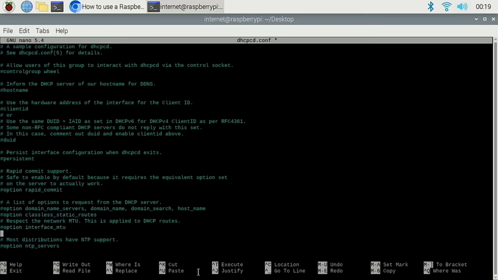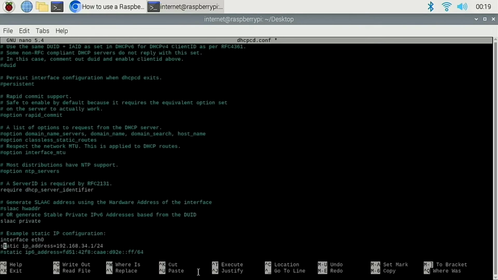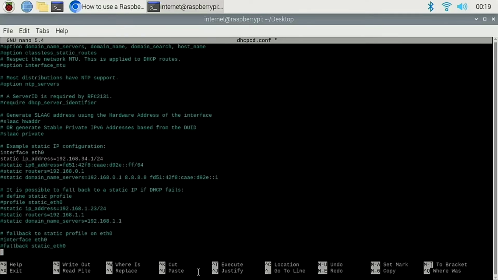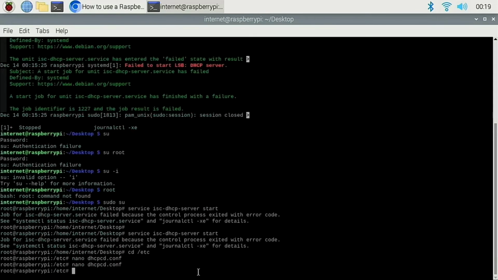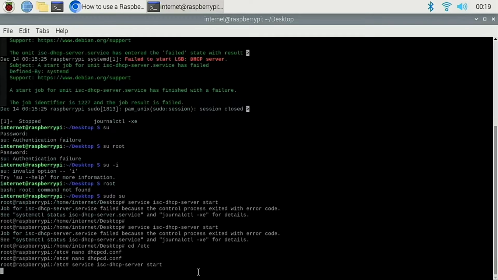All right, this is a step that was missing in the original guide. Even the corrections saying this is the right file to use did not mention that you have to comment out everything else. So until you make those changes, this is not going to work, because this file is controlling a lot of other things. Now you'll see the service is going to start. And of course, the service starts when you get back to your command line and everything's working.